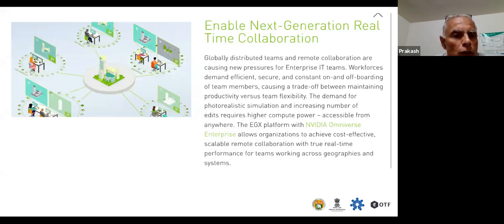For example, in a college atmosphere, if you want to do simulation, like we are doing remote work and all that, and you want to simulate and see how the load is distributed, then you can use one of these platforms. This is the Omniverse for enterprise, which Farhad called three-dimensional Google Docs, if you remember. You can put it that way. But it's basically a simulation where you can simulate several things and see how real-time collaboration can be done.